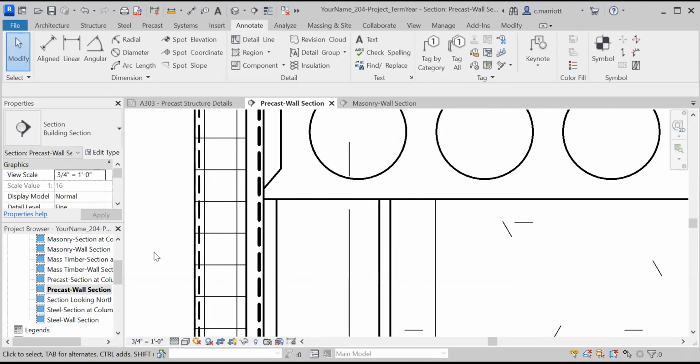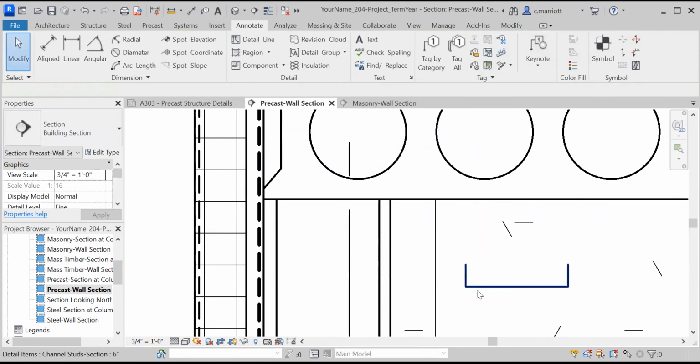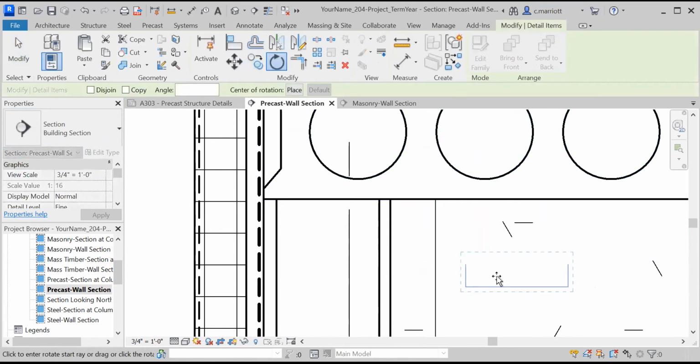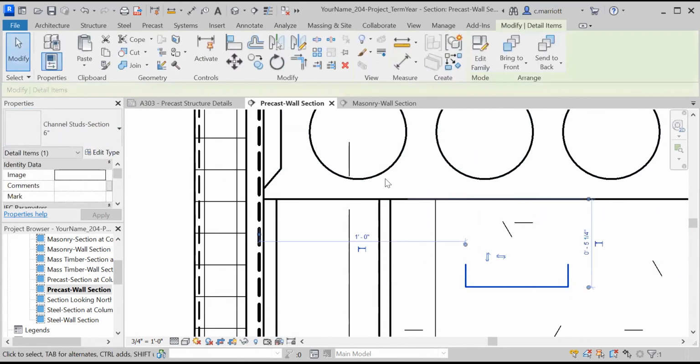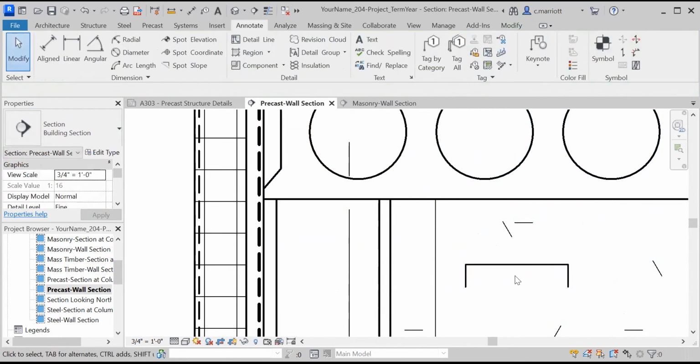So the first thing that I'll do is to add another channel. Okay, I'll place it over here on the side, and then I will rotate it 180 degrees.